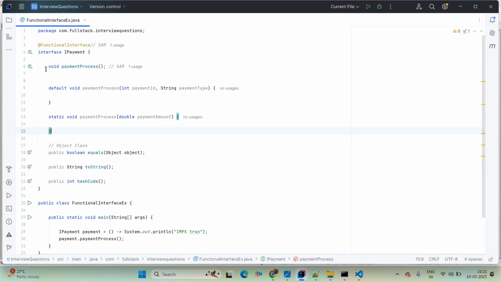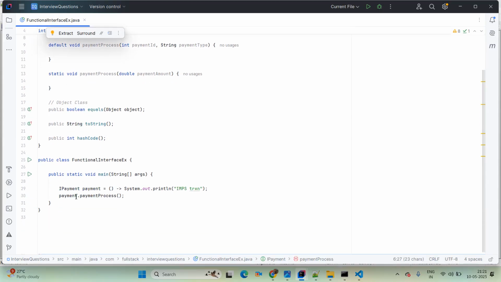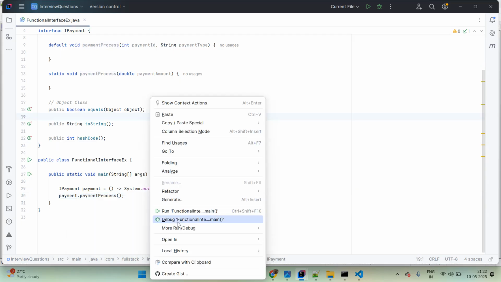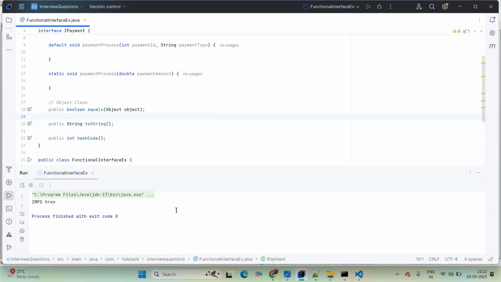Now we call this abstract method payment process from our main method. And how does it enable functional programming? Because without using the implements keyword we are able to call the interface method payment process, right? In such a way we write less code and it helps us enable functional programming as well. Now simply right click and run as Java application.